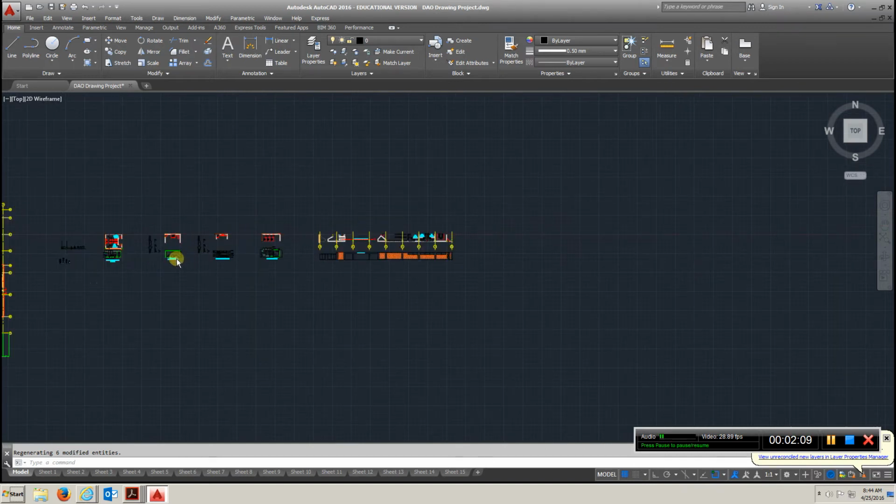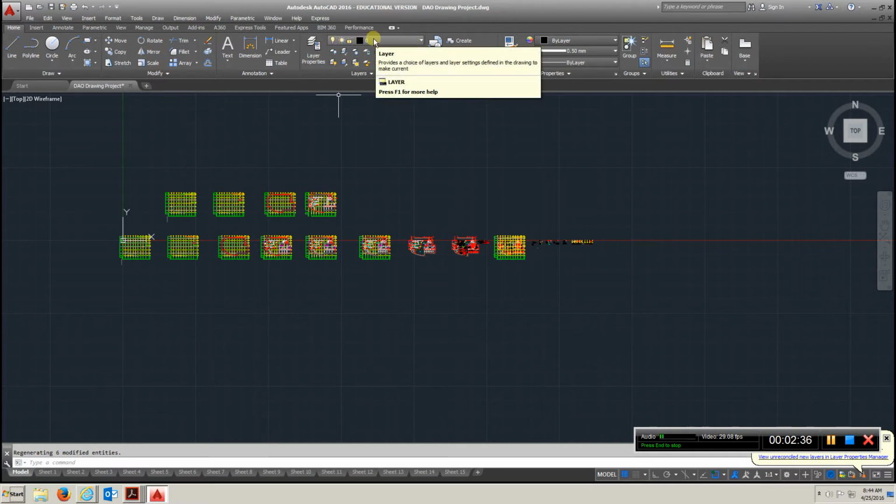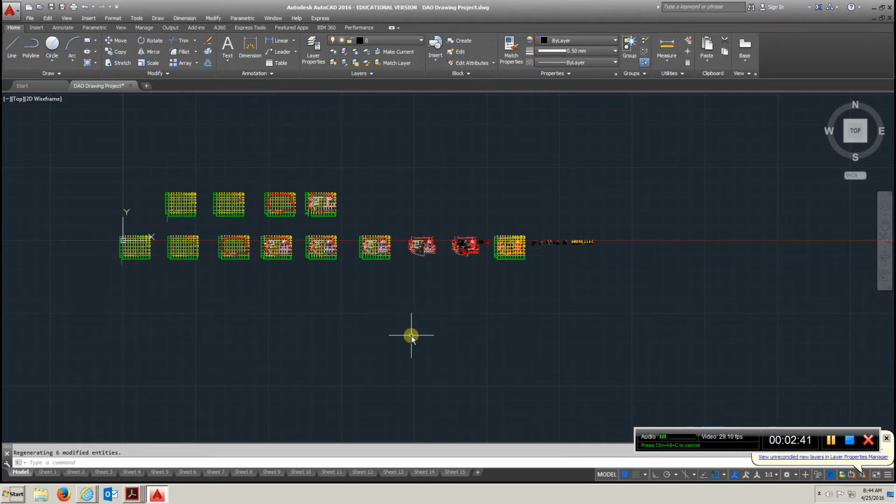So this student has drawn everything inside of one drawing, which is nothing wrong with that. Or you can draw individual drawings. Sometimes it's just easier to put everything in here. Make sure you save it in a separate location and update both hourly, daily, because you're putting everything in one drawing. If you lose it, you lose it all. It's very convenient to do it this way, but make sure you have a backup. And you're going to have a lot of layers, different layers here. You're probably going to have a list of, I don't even know how many, but there's going to be a lot of different layers you're going to have to use.